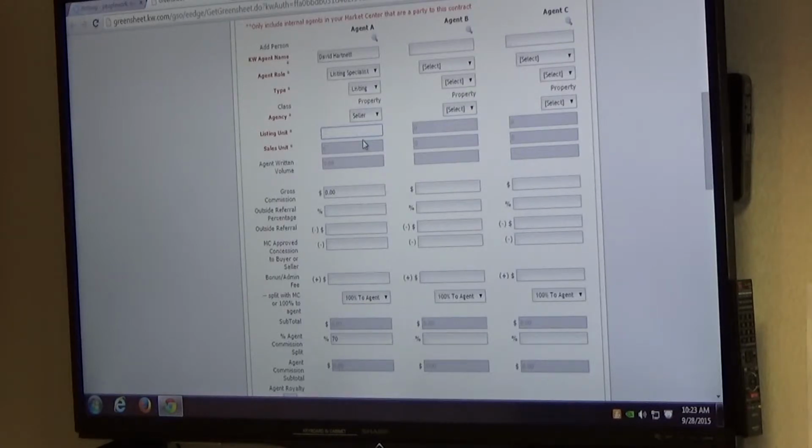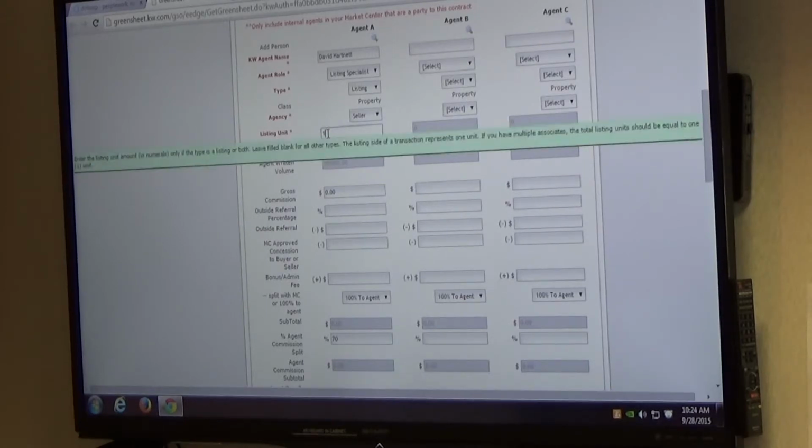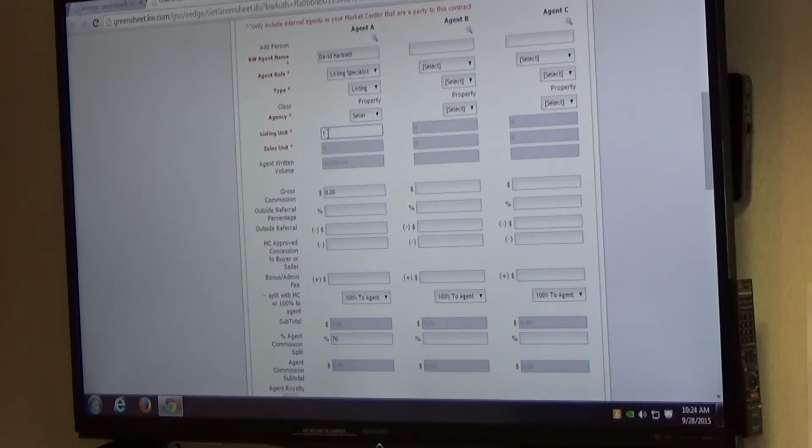So it's listing or sales unit has to total 1. So if this is just Dave's listing, he's the 1, okay? If Dave happened to be part of a team where he is splitting this with someone, or if you're in the mentor program and you're splitting it with somebody, then it has to total 1. So you would be showing here, the person you're splitting with would be agent B in here. And because we're bringing in that agent B, this one would be 0.75, so that the agent that you're splitting it with, that's the 25%. So like a mentor fee, that's the 25%. The next time it would be 80% and 20%, so 0.8, 0.2, and so on and so on.